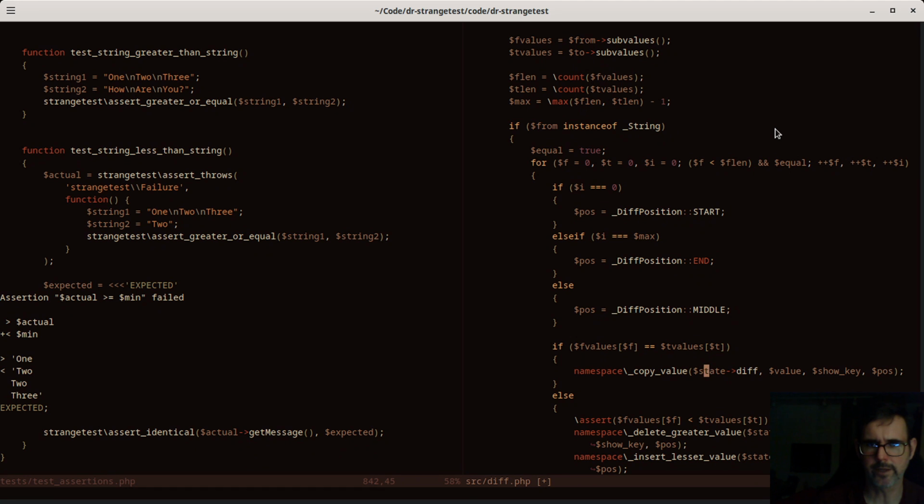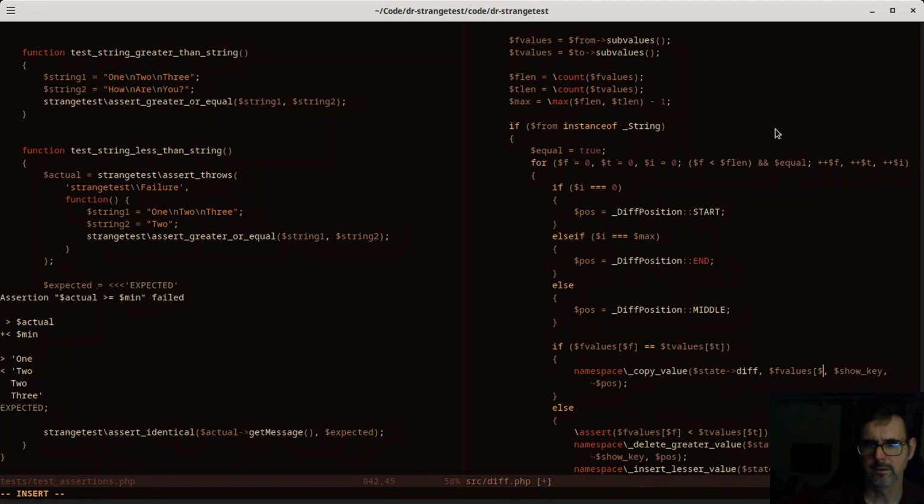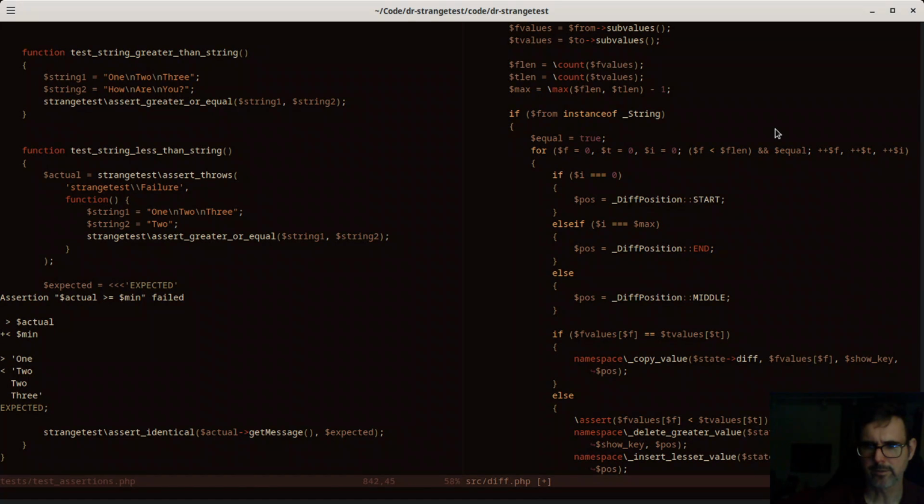This is not going to be value. This is also going to be two values 2.